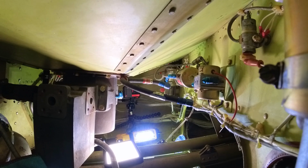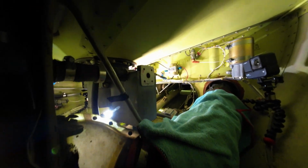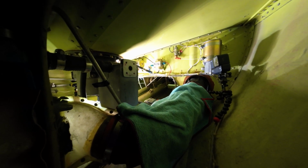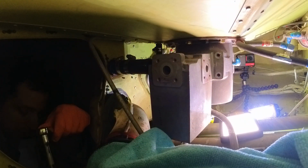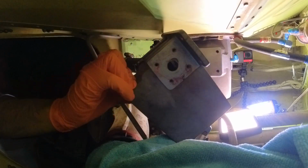Got it. One done. All right, so what we're going to do is we're going to remove this piece right here. This is a multi-valve transfer system. You see this attachment here, there's another equivalent on the front. The right side of the aircraft already has this removed. Both of these hoses here need to be replaced, and there's O-rings inside that also need to be replaced. When that's removed, then I'm going to go ahead and take out the safety wire and nut to remove the last hose. And once that is done, our fuel system should be theoretically ready for reassembly once the replacement hoses have arrived. Okay, let's do that. All right, that's all 4. Here it comes.